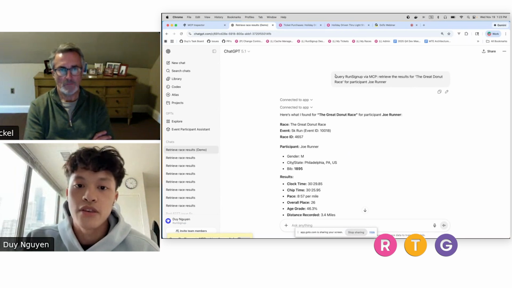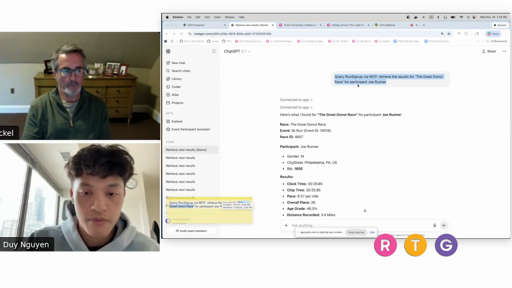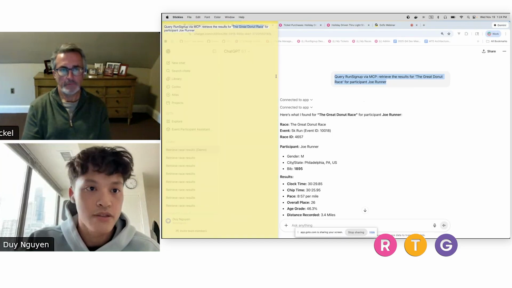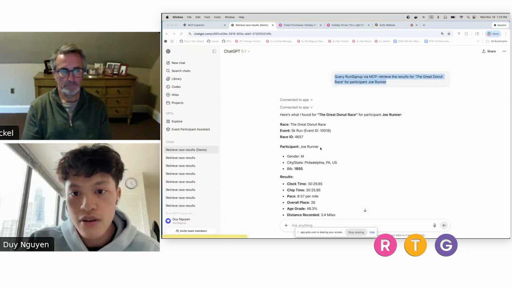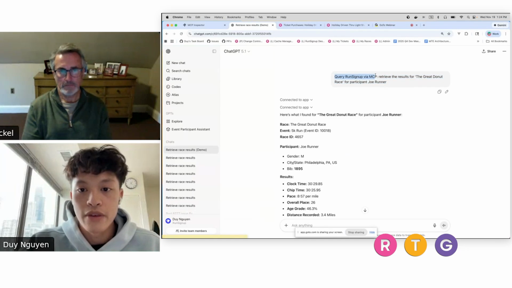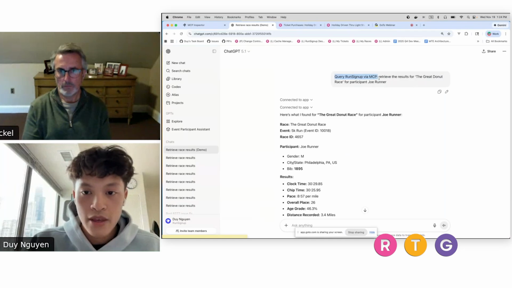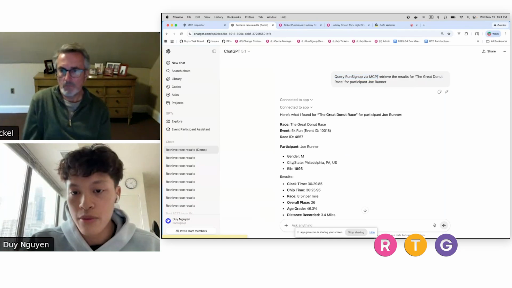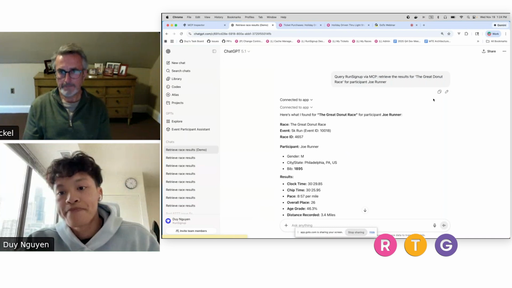So using the earlier prompt that I was just walking through in prototyping, when I put it into ChatGPT, I'm going to say query RunSignup via MCP, just because we're in a test environment. In the future you will not need to do this. The language model should know what the best tool for the job is and then just call RunSignup because it deems that's probably the best place to get this results information.